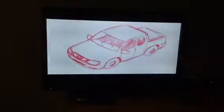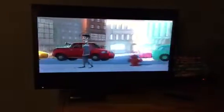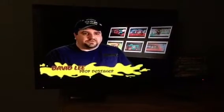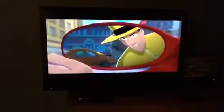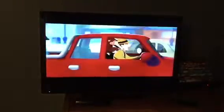Dave Lee, our prop designer, did a drawing of what the Curious George version of the car would look like. And he took a real car and made it a little bit softer, a little bit rounder. It was just a matter of rounding up most of the shapes because the basic shape of the truck was pretty good for what we needed. I'm seeing multiple violations of rules of the road! Multiple violations! We took out all the hard edges and all the sharp corners on it and just made it kind of round and poofy, just to be more appealing to kids.